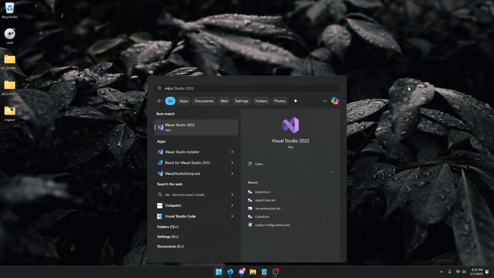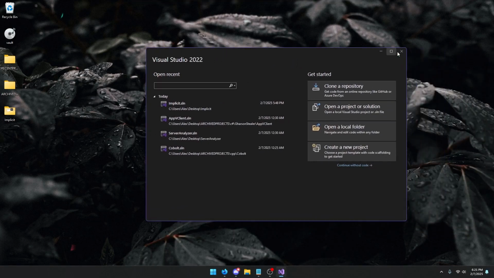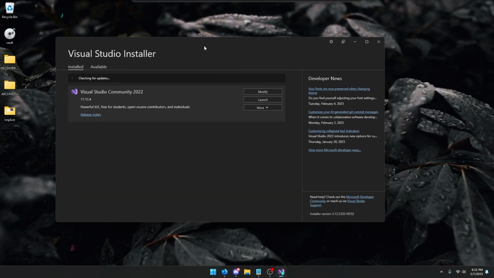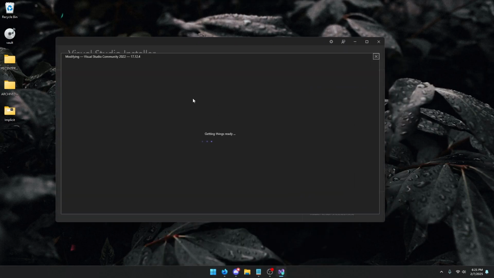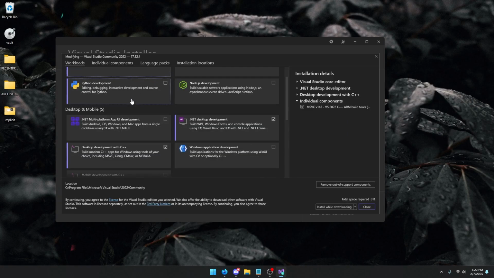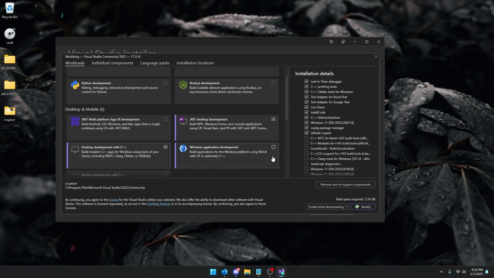So what you're going to want to do is open Visual Studio, and you don't want to open that, but you want to open the installer. And once you're in the installer, you want to make sure you have basic desktop development with C++ already installed on here.